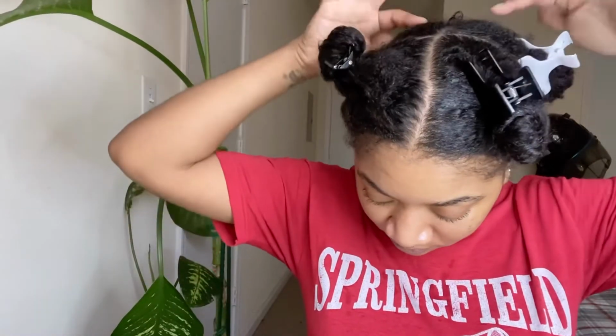All right, hi, hello, we are back, and you see my hair is already parted in 4 sections, okay? The items that you'll need are a rat tail comb, a detangling comb, a water bottle, a towel, and your mixture, okay? So we are gonna go in and start with this section here.